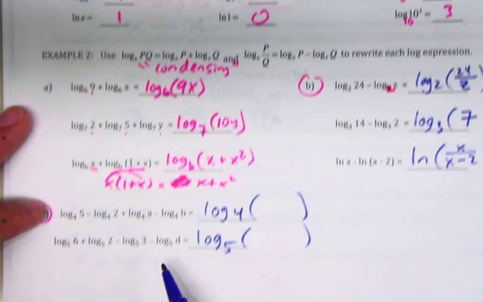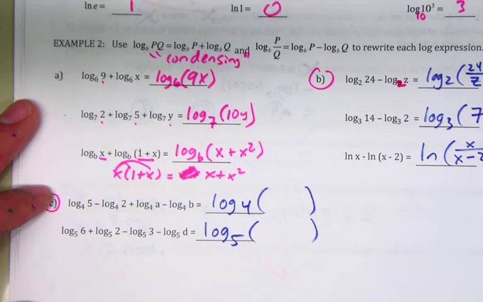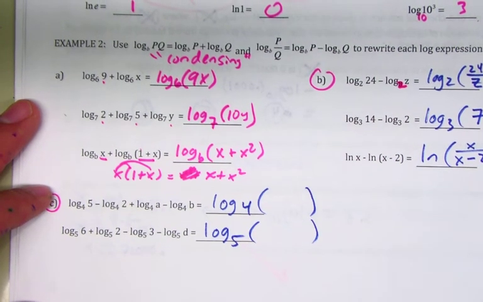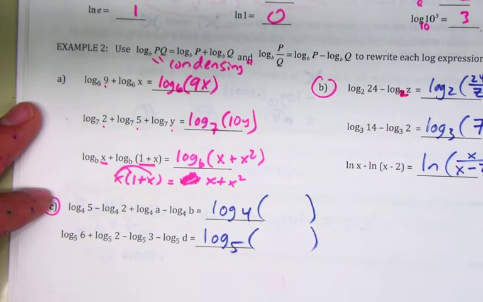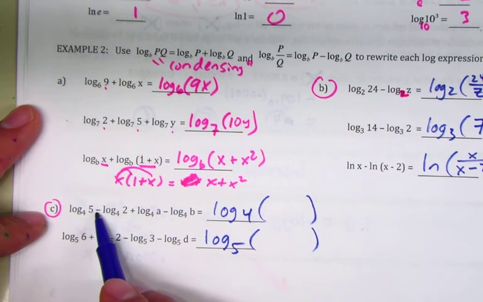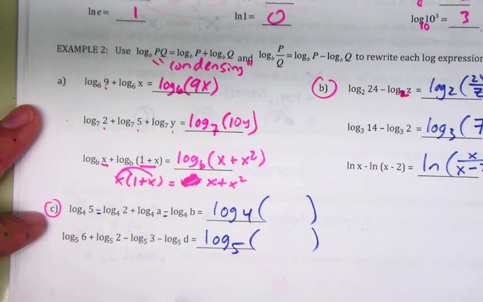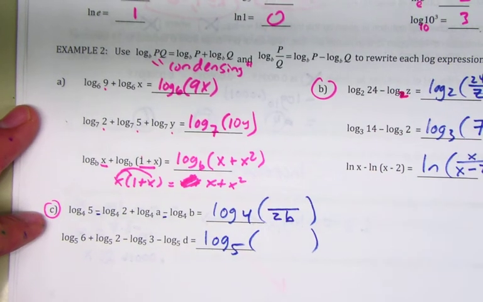Now this one, we've got a whole bunch of stuff going on here. Here's the easiest way to do it, okay? When you guys think of negative exponents, where do those usually end up? On the bottom, the denominator of the fraction, right? Does that make sense? You see this negative right here? And this negative right there? That means the 2 and the b are going to be what we're dividing by in the log.